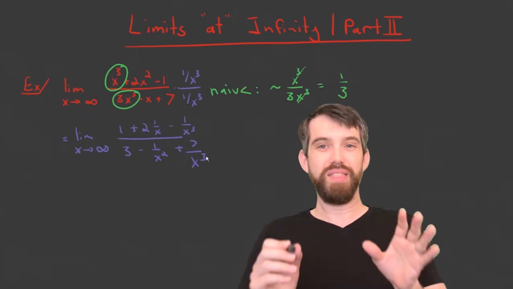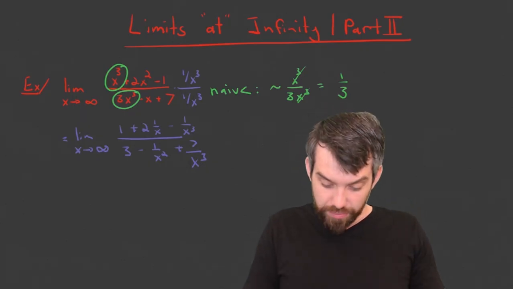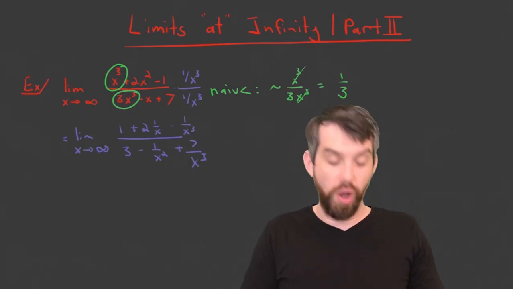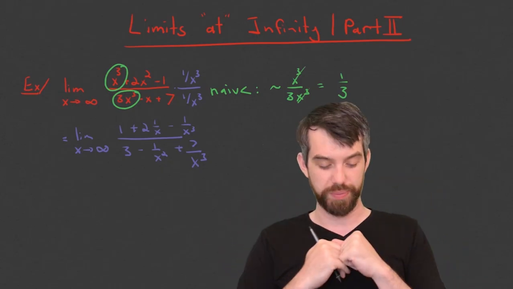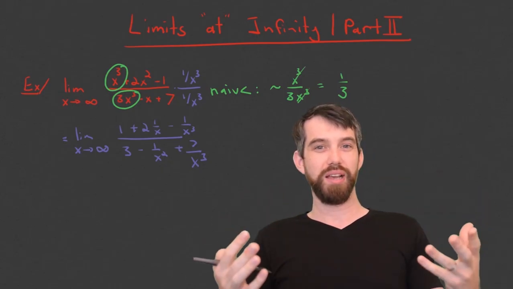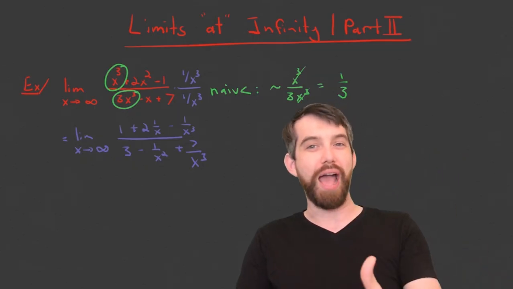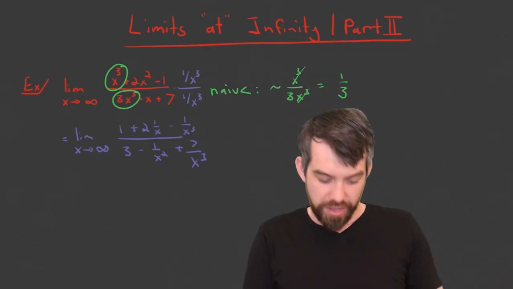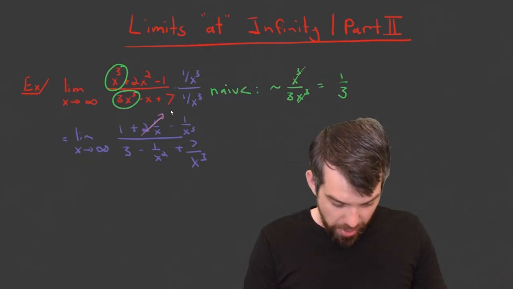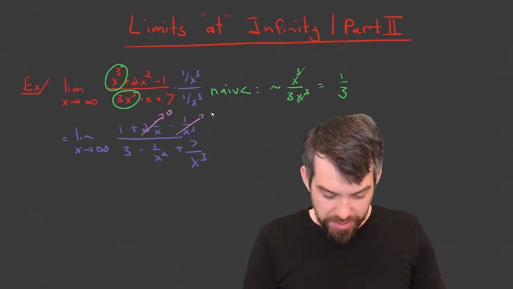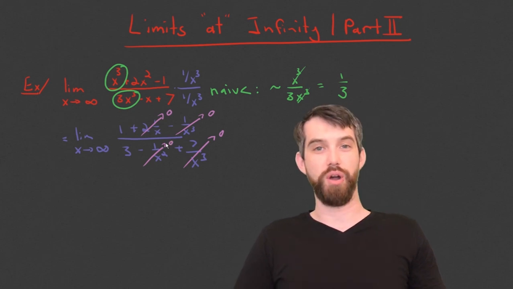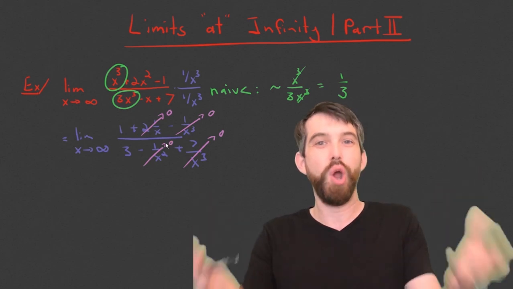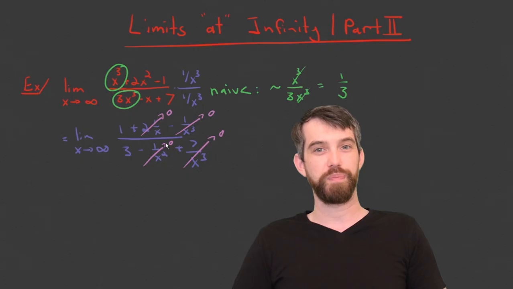Now, I think that this is nicer because I can focus in here on all of these 1 over x squared, 1 over x cubed, all of those terms. Because the limit as x goes to infinity of 1 over x, I know what that is. This term here is just going to be going to 0. And 1 over x cubed is going to be going to 0, and 7 over x cubed is going to be going to 0, and 1 over x squared is going to be going to 0. All of these things are going to be 0. These are known limits at infinity.